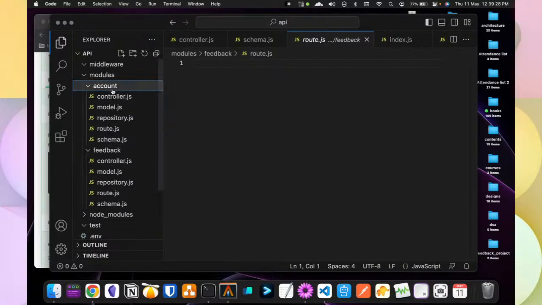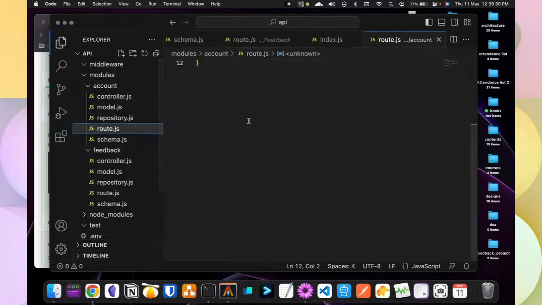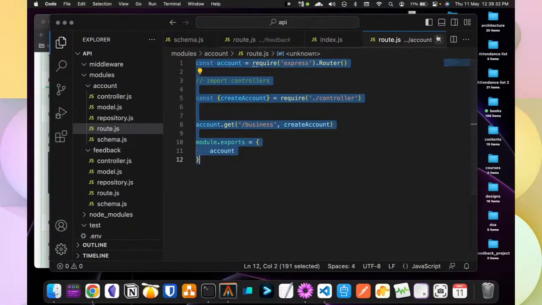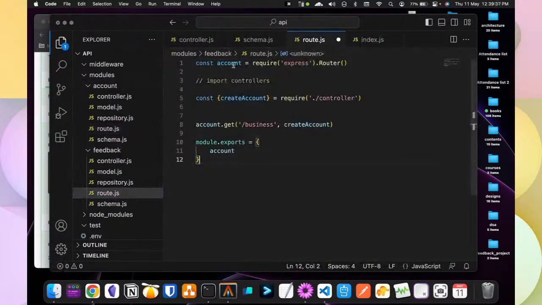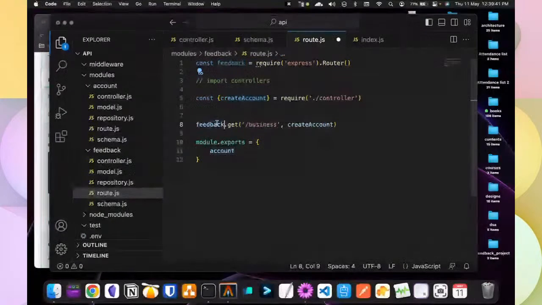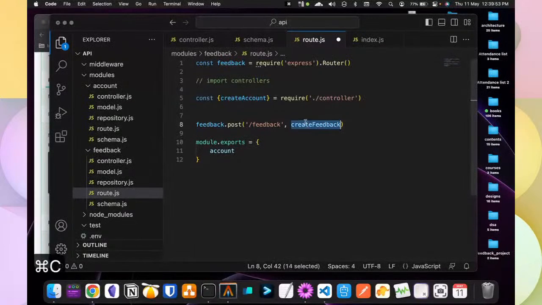Let's go straight into the account. We already have a simple code for our route. So just reuse that inside the route file here. This time around, this is our feedback route, of course. So feedback, and we are basically posting, right? So post feedback. Okay. So we're going to call this create feedback and create feedback. So right here, we're going to bring in the middleware, right? This is exactly where we have to bring in the middleware.